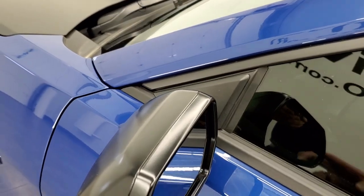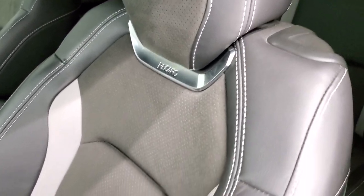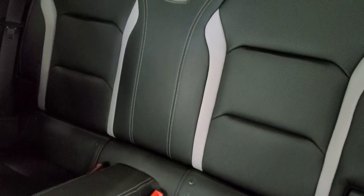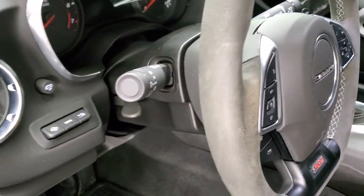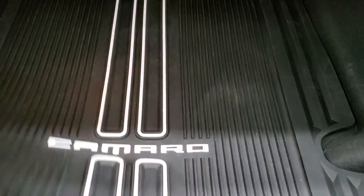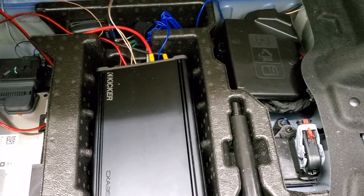It does come with power mirrors with a flat black backing. Inside, the 1SS and 1LE packages give you the Recaro leather seats with leather and suede inserts — no scuffs, scrapes, or major wear on them. It comes with factory all-weather floor mats. You do get back bucket seats with the LATCH child safety system, and those seats fold down for extra storage. You get the suede-wrapped steering wheel, heads-up display, power windows, power locks, and power mirrors. There's also a kicker amp in the trunk along with an all-weather floor mat back there.